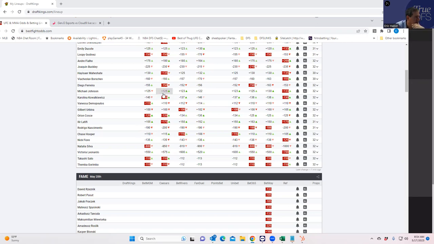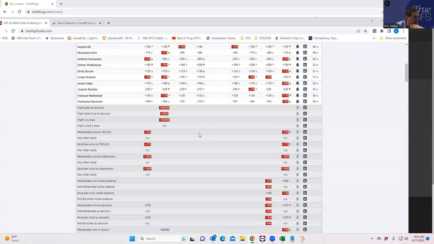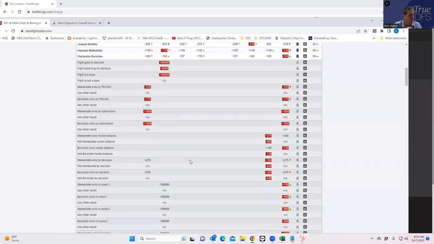So let's start, I guess, with the Borishev fight. So he's the most expensive. There's probably very efficient line value here. It's not as if one guy is more line value than the other. So let's just go straight to the win condition and inside the distance prop. So Borishev has no win condition other than his volume and finishing upside. He's not a grappler. So we have to see what this is all about.